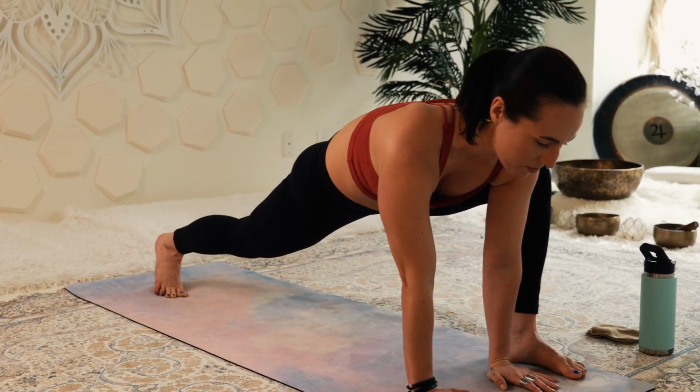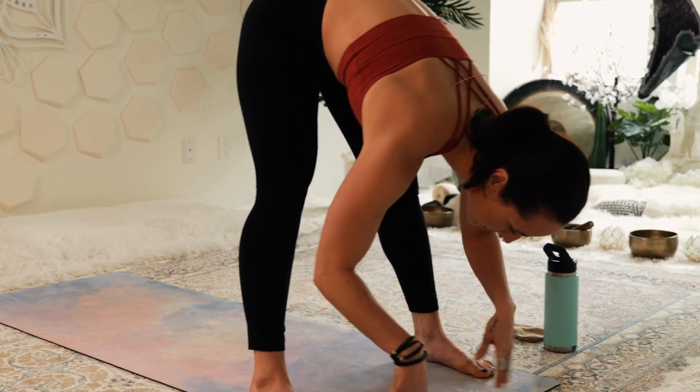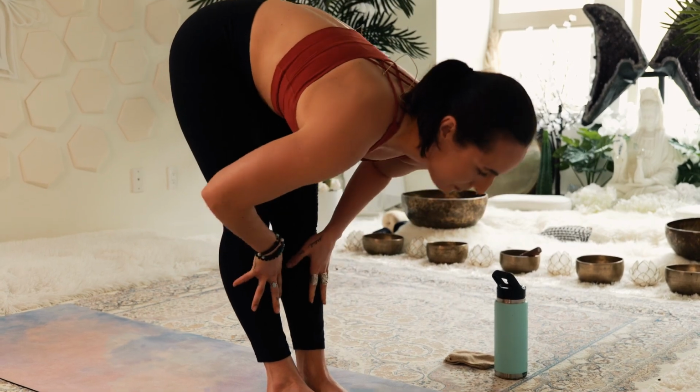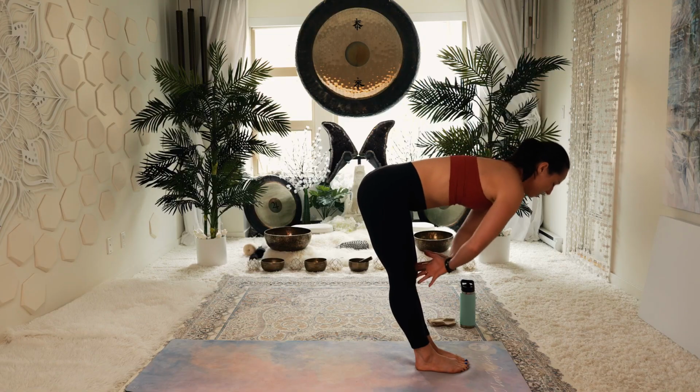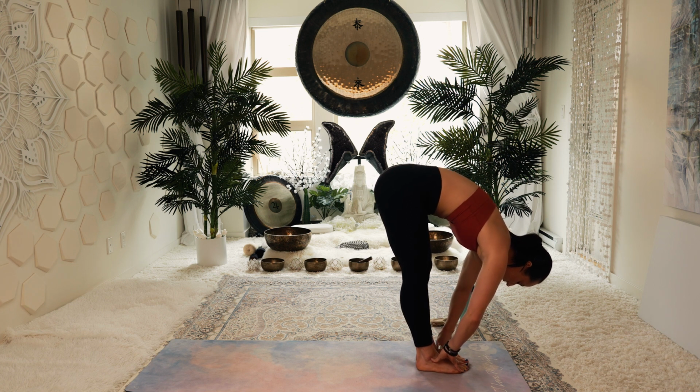And if you can, step your right foot up to meet the left foot at the top of your mat. Heel toe your feet together. Halfway lift, breathe in and breathe out. Ground through your feet now, and just breathe here.